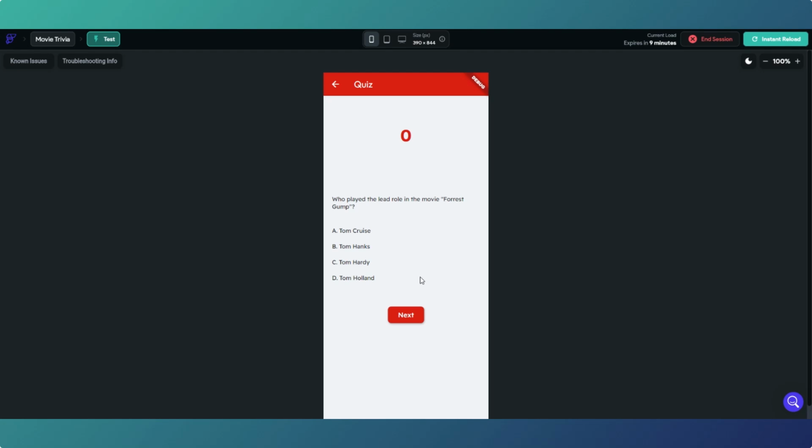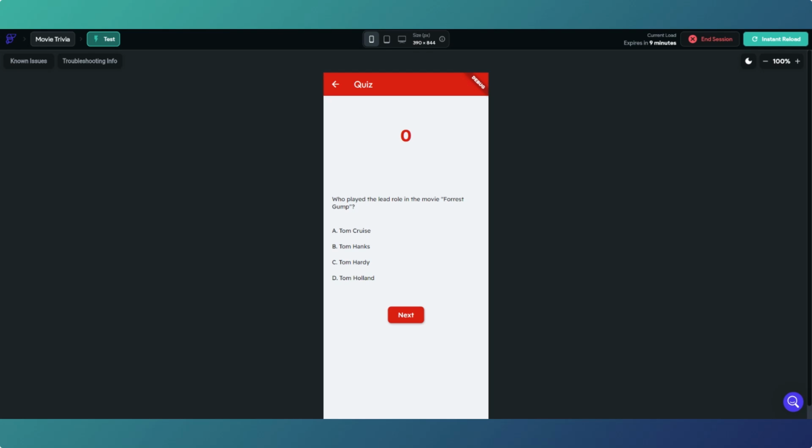So we can close down test mode. You can end the session or just let it run out, either is fine. If you're on the free version, you get 9 minutes, 12 minutes actually, but by the time it's loaded it's slightly less. So you can leave the session running, and if you make your changes within that, just click reload and it will reload the session with your changes. But failing that, if the session runs out, you just start a new one.